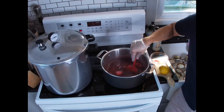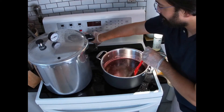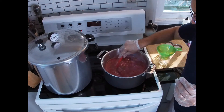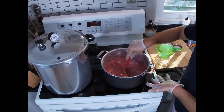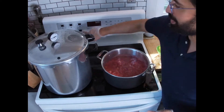It's really important that you dissolve all the sugar. Once all the sugar is dissolved, go ahead and turn up the heat. You want to bring this up to a rolling boil — a rapid rolling boil that you can stir and it continues to boil. Once you have that, you can turn off your heat.